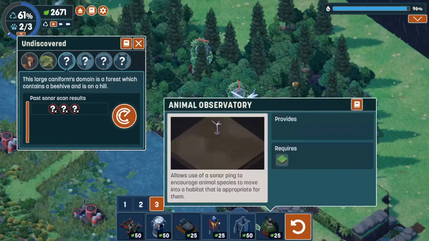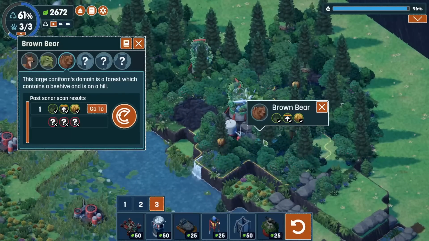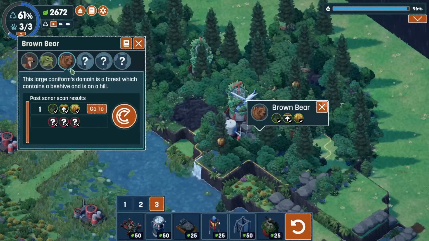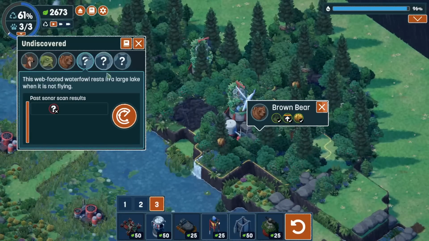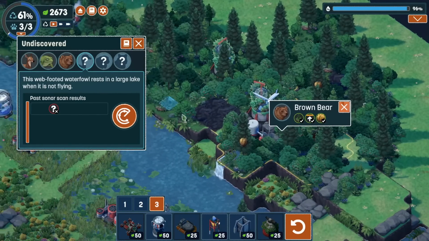So that's why we put a little bit of effort into this, because that should be up here. Should be possible. That's a hill and a forest and uphill. And we got a bear, a brown bear. Nice. The web-footed waterfowl rests in a large lake when it is not flowing.